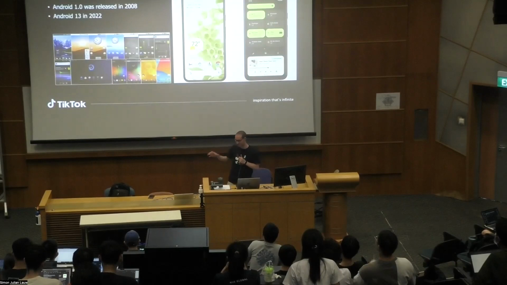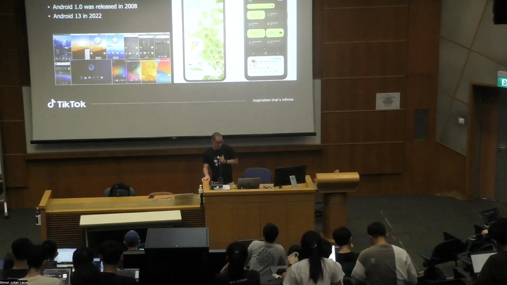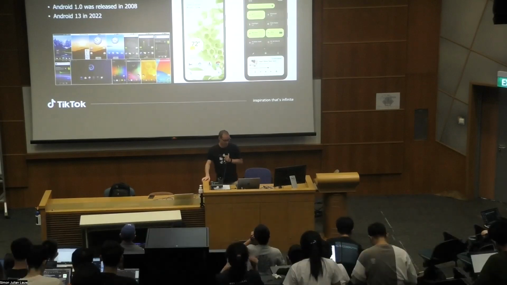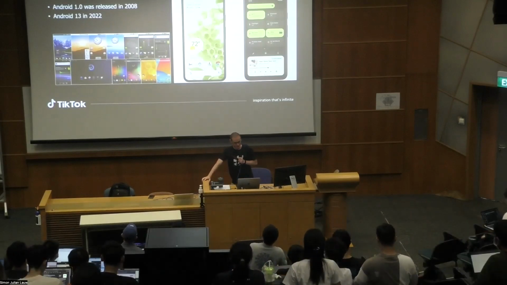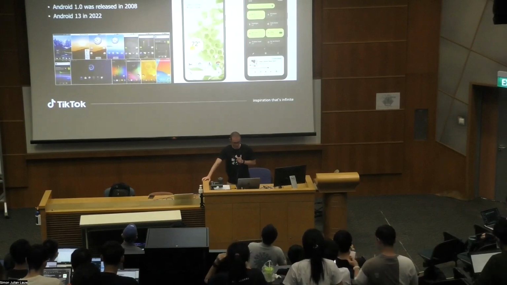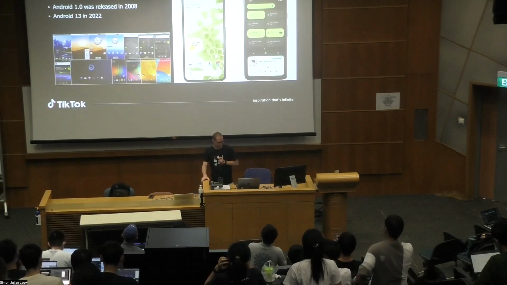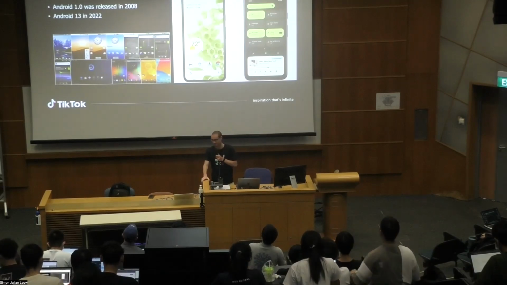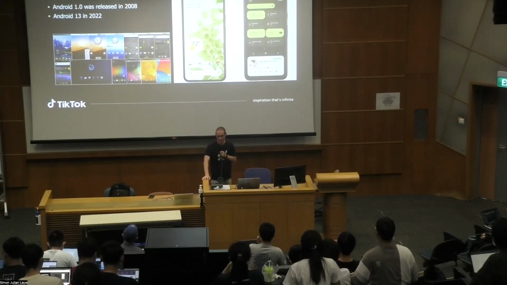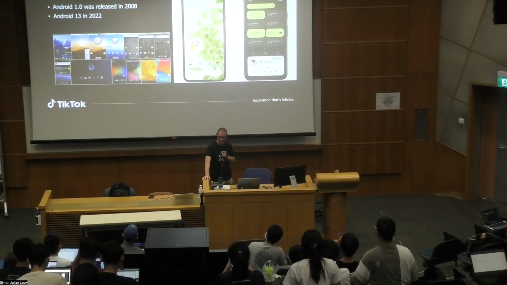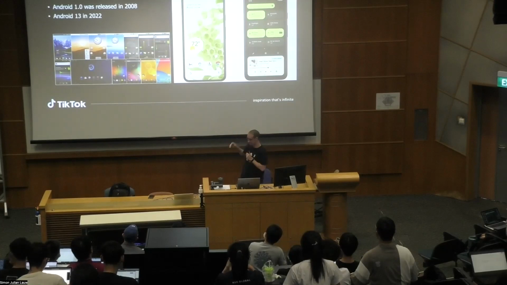So I'm just going through some Android background first. Android 1.0 was released in 2008. Now we are at Android 13, which was released last year, 2022. Each year they release a new version with some new features and capabilities. On Android 13, they added a capability to customize the color of the menu, which is phenomenal. You can see now you can change the menu to green. This is something that everyone wanted.